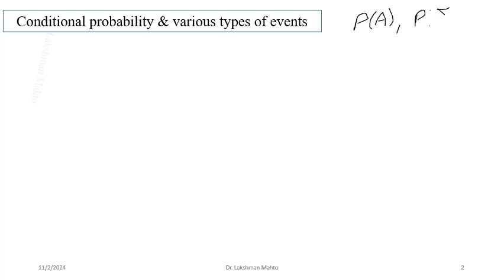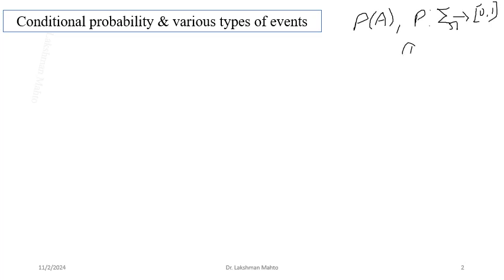And what is the difference between an event and a subset? An event is always characterized by a statement. A statement must be there, and the collection of all events we call a sigma algebra. I'm not going into the abstract mathematical definition; I am just writing in a very layman way. I am saying that a probability measure is a function from the sigma algebra of omega to the closed interval 0, 1.